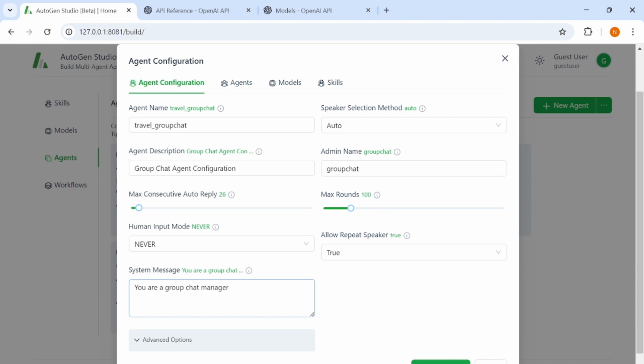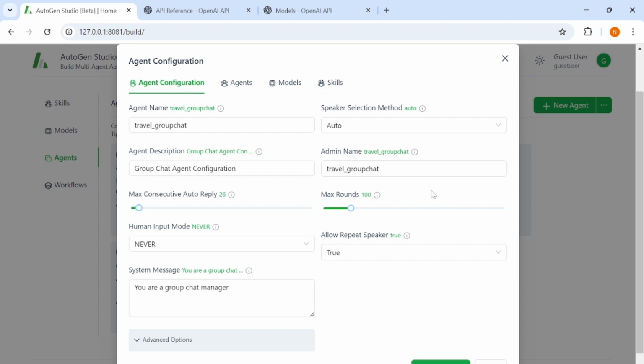System message: you are a group chat manager, so it knows that it is a group chat manager. Now the speaker selection method. What it is is how many agents this particular group chat has been provided with. If you see this agent name, whatever we have given here, that is actually the admin name as well.